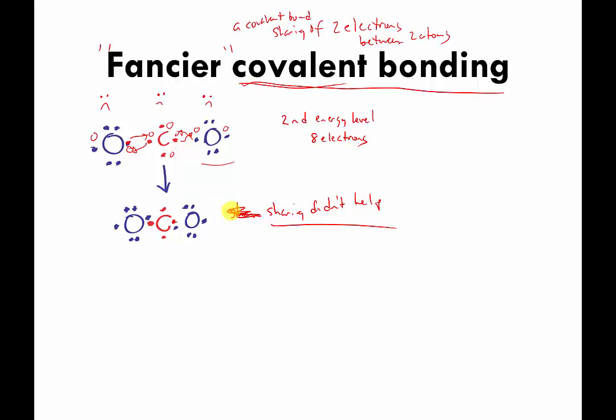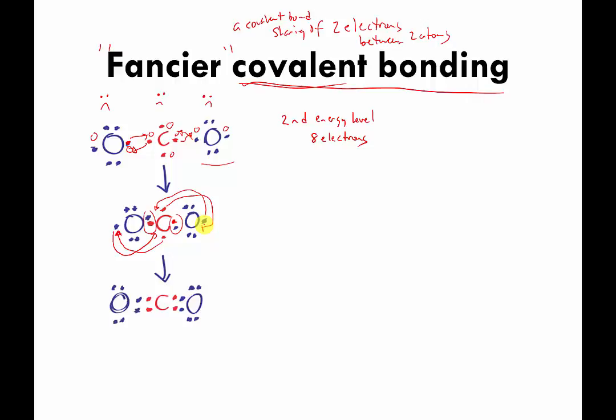The issue is, though, you can get them to be stable if you make them share more. So basically, the oxygen on the left and the carbon in the middle are sharing 2 electrons. The oxygen on the right and the carbon in the middle are also sharing 2 electrons. What they can do is share even more. In other words, this oxygen can share its electron with the carbon in the middle, and the carbon can return the favor. Same thing with this oxygen. It can share with the empty slot over here, and this carbon can share with the other empty slot that the carbon has. If you do that, everybody becomes happy, or stable, if you want to call it that.